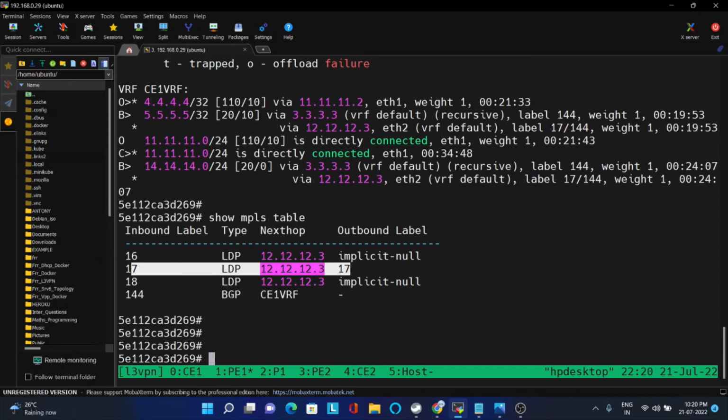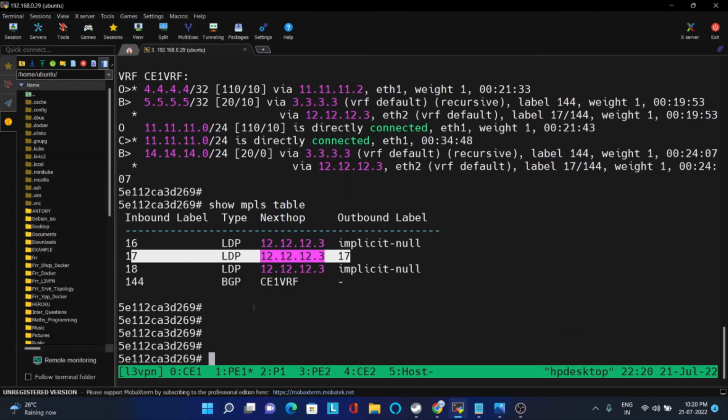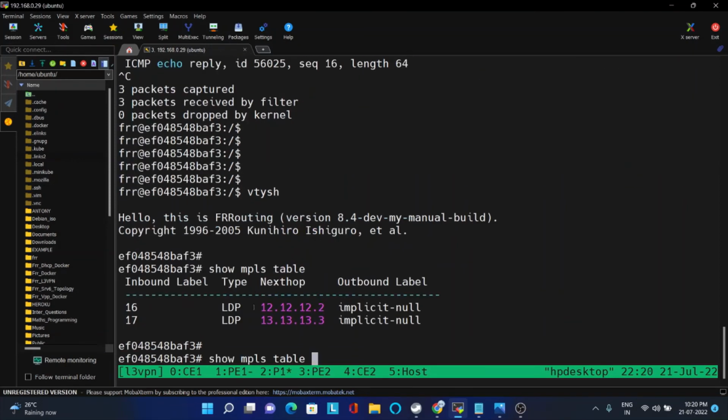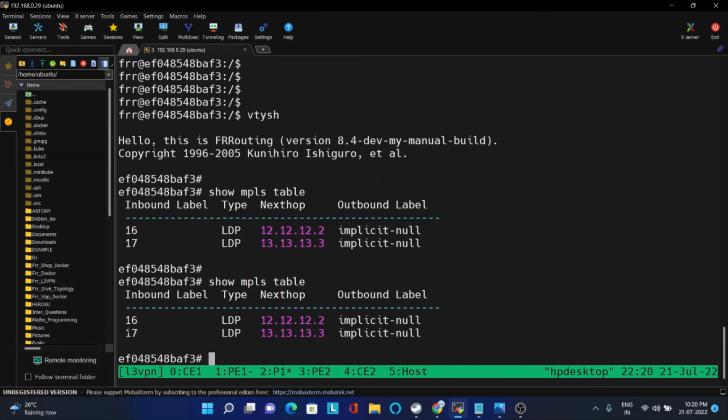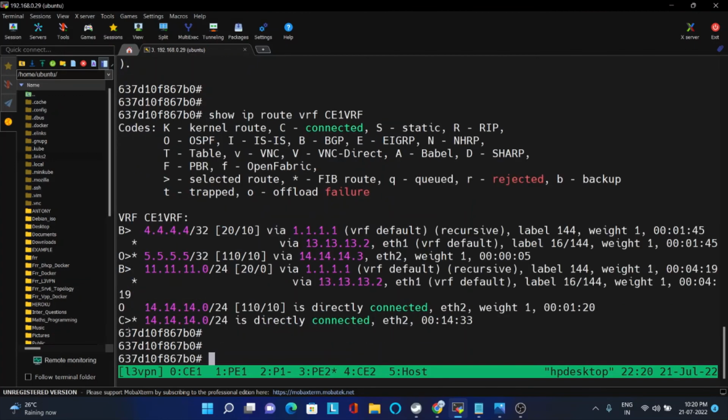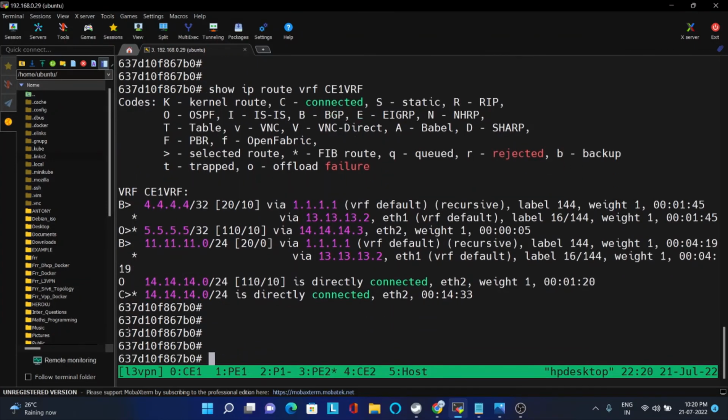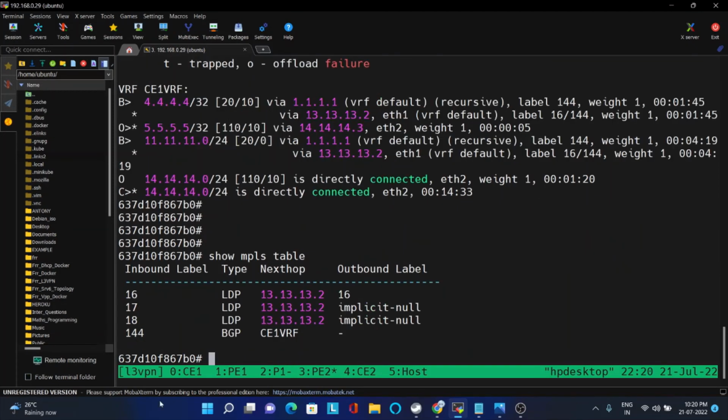So inside will be LDP, and then the outer label will be the L3VPN. So when it goes to PE also it should have the same. So it is 17. And then PE2 has 144 again, so it will pop this out and give the packet out.